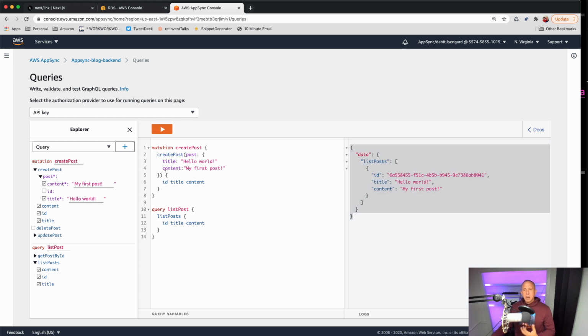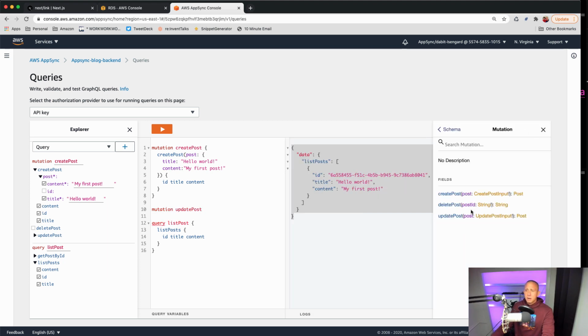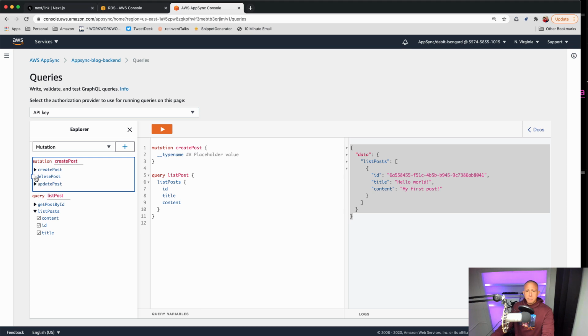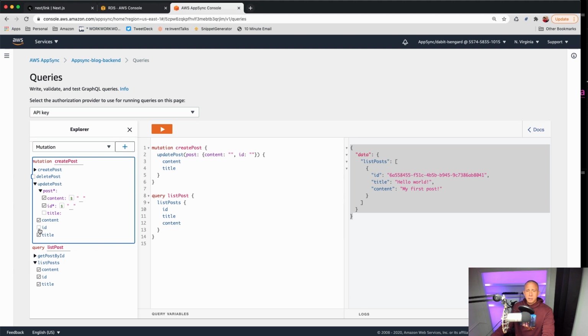So we could also run our other operations, right? So we have update post. And you can also get to these via the docs here or using the Explorer here. So I could say delete post, update post, and see all that stuff there. And pass in content, title, ID.